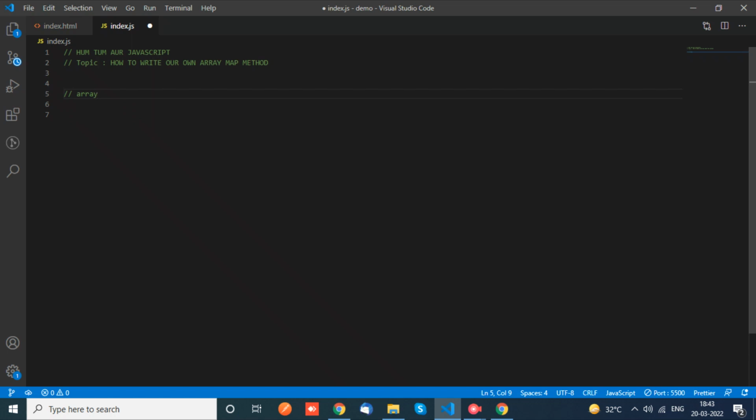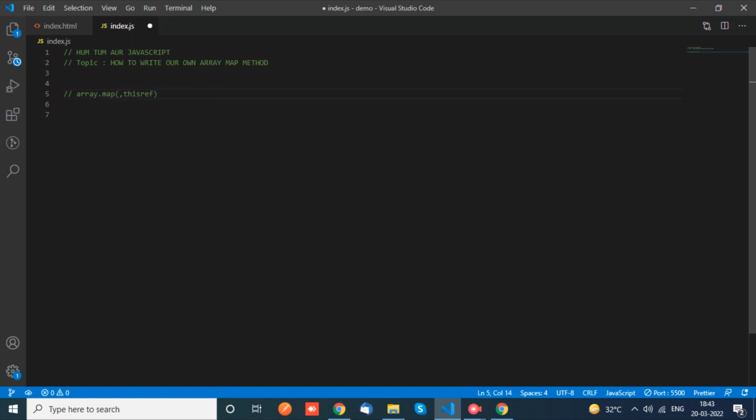is like, we apply the method on an array. So array.map, and then over here we have a callback function, and then the this reference. This reference is optional.